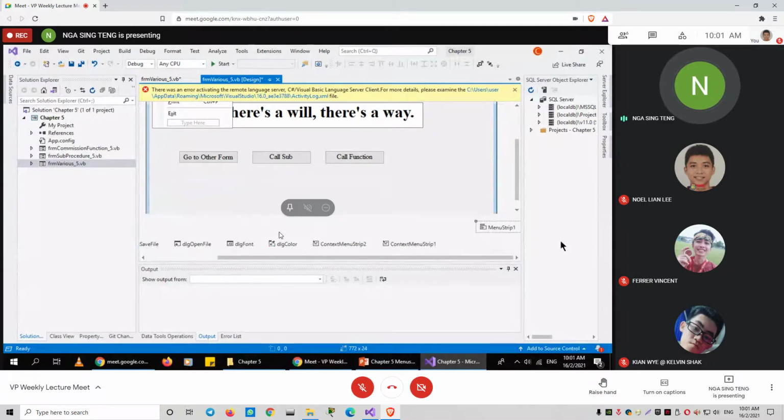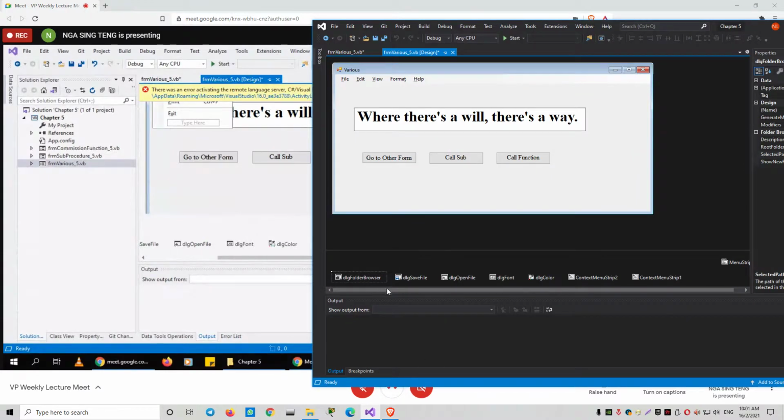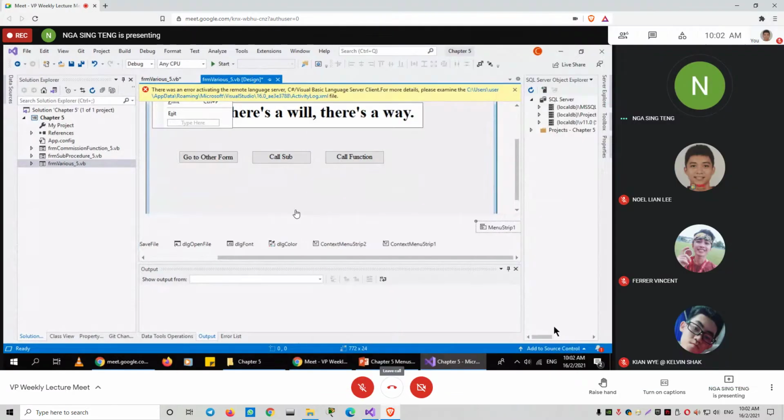Then the properties window should come out for you to do your adjustment, whatever adjustment you have. So slow. So you can see a collection there.